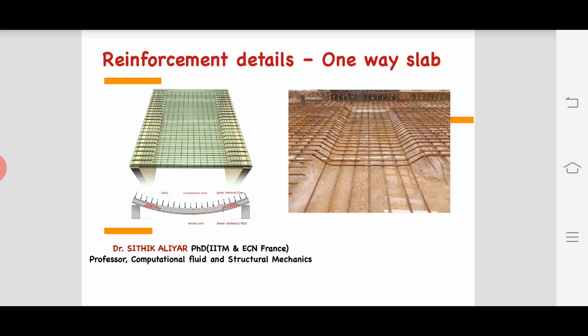Okay, one way slab, you see there is reinforcement in one direction and distribution steel in the other direction. You can zoom and pause and see. This is called one way slab. As I told you, one way slab is a rectangular slab, in the longer direction they have many bars, since the bending moment transfer is very high. And in the shorter direction, you see they have provided only 4 or 5 bars. Okay, so this is the conclusion.